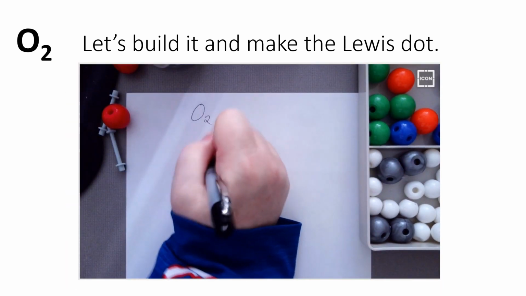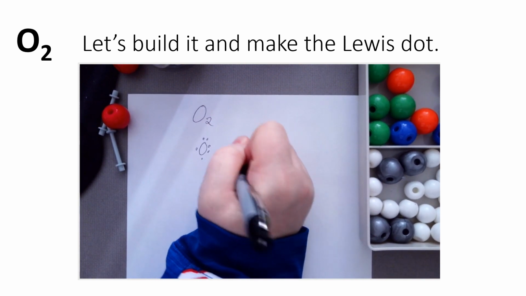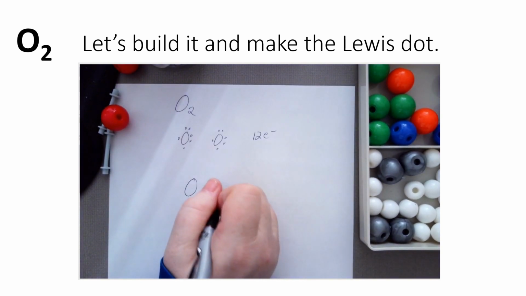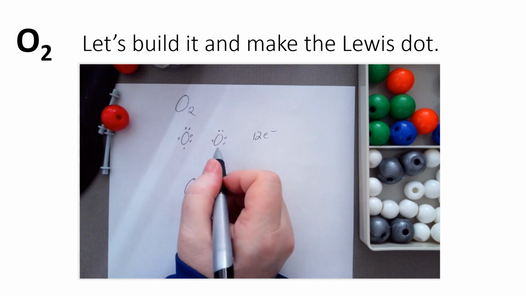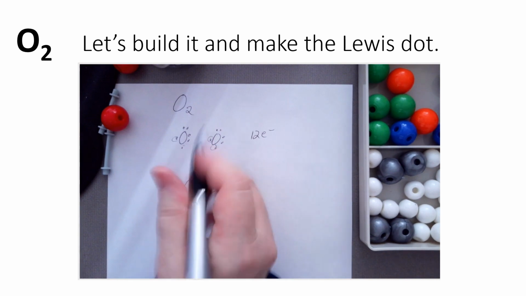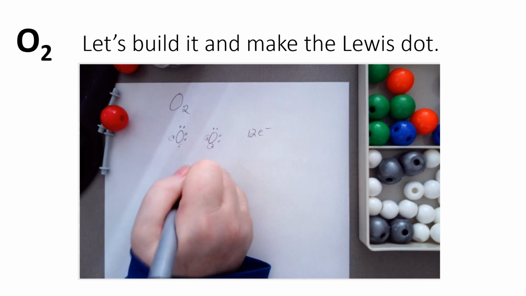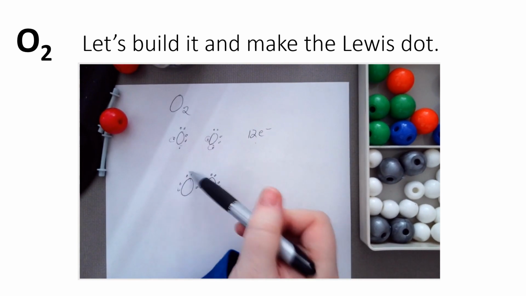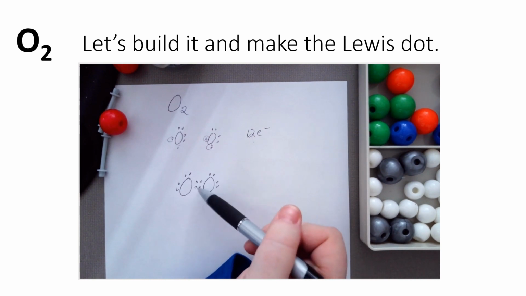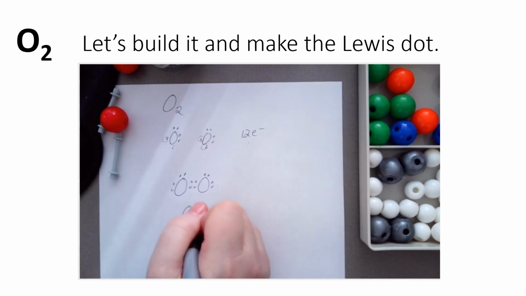All right, let's do O2. So O looks like this. 6 and 6, it's 12 electrons. How do I draw them? Well, it's only 2, so I put them next to each other. How many don't have bonds, that aren't paired already? 2 from this one and 2 from this one. So I put all 4 in the middle. Add the paired ones like this. Check that I have 12. 2, 4, 6, 8, 10, 12. How many around this oxygen? 2, 4, 6, 8. How many around this oxygen? 2, 4, 6, 8. I could draw it like this.